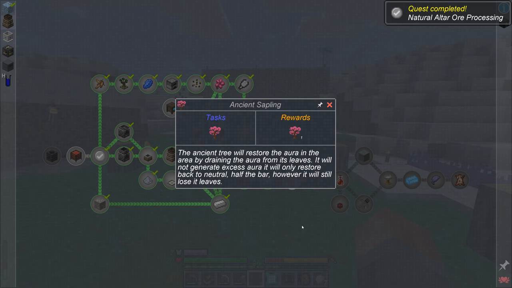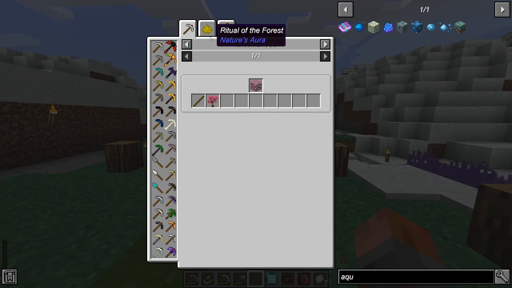We've got that going. And then an ancient sapling. The ancient tree will restore the aura in the area by draining the aura from its leaves. It will not generate excess, or it will only restore back to neutral, half the bar, or it still loses its leaves. So we need to make that.